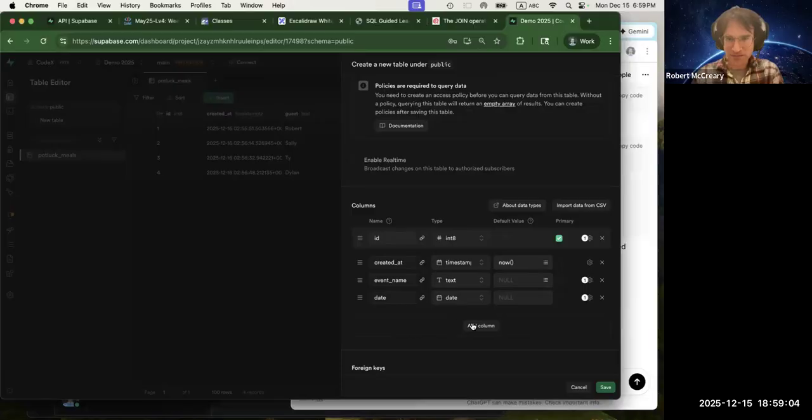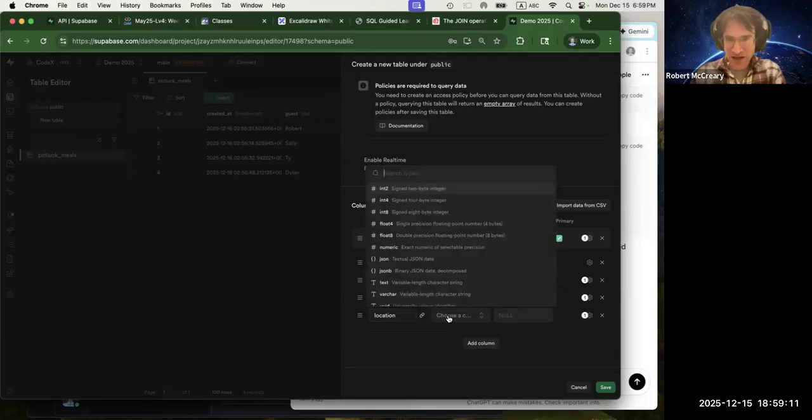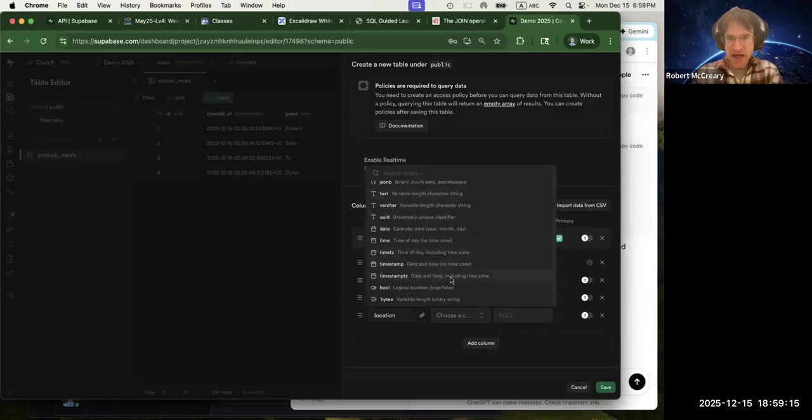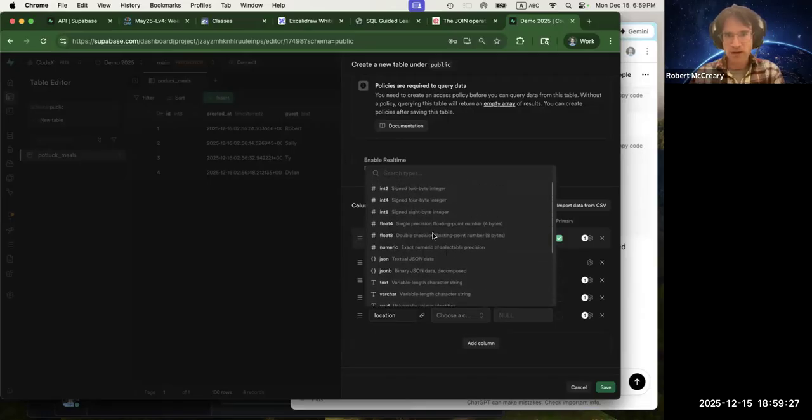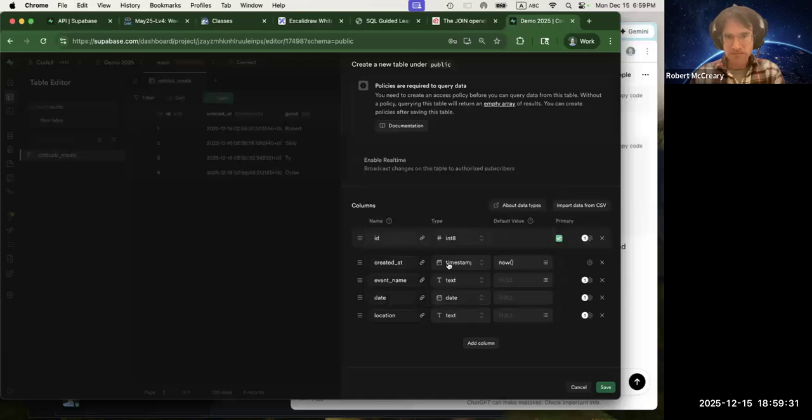Oh, location. Thank you. That location is going to be important. Yeah, I guess you would need a location for your event, and let's just have it be a string. Did you know some databases have a latitude longitude type? We don't have one here. Mongo has it. It's just going to be text. Okay, any more, or is that enough?